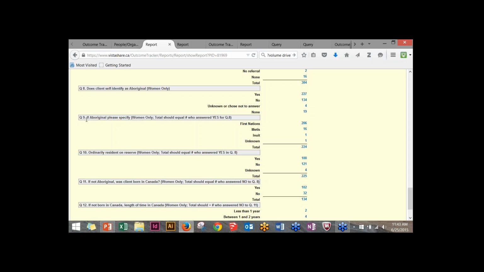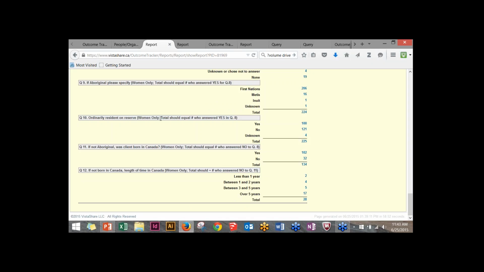For instance, if Aboriginal, please specify. This is answered by women only, and the total should equal the number of women who answered yes, meaning that this question will only appear on the data entry form if a woman answers yes to question 8. This is the same for ordinarily a resident on reserve.